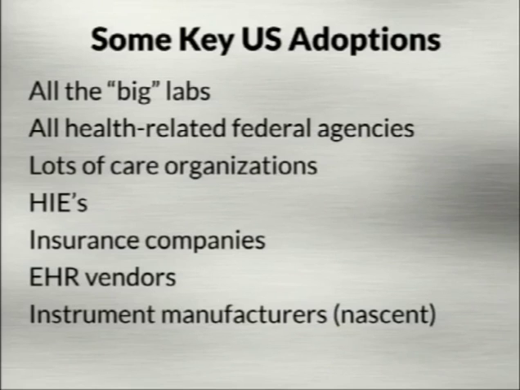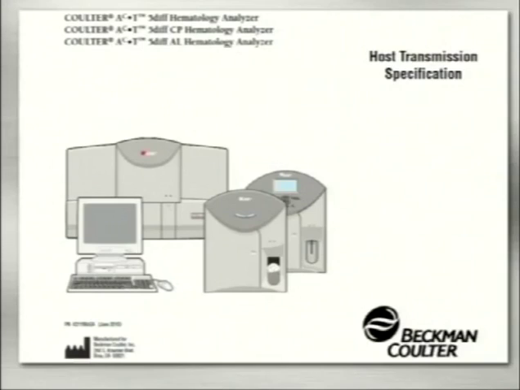Increasingly, we see examples of insurance companies using LOINC, EHR vendors, and then our excitement really gets up when we hear about instrument manufacturers who are adopting LOINC and trying to provide LOINC codes for the tests that come out of their kits and their instruments, because that really goes a long way and reduces this mapping problem significantly when you can get the LOINC code directly from the manufacturer.